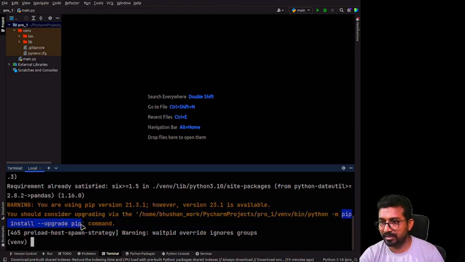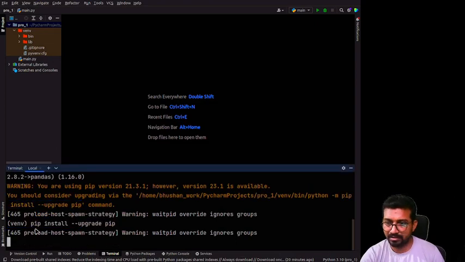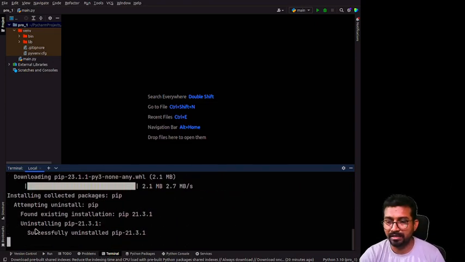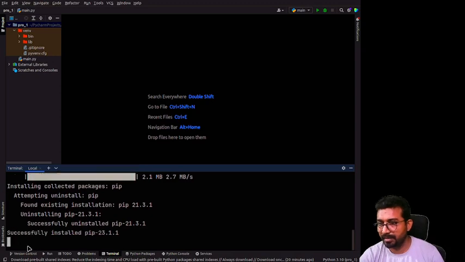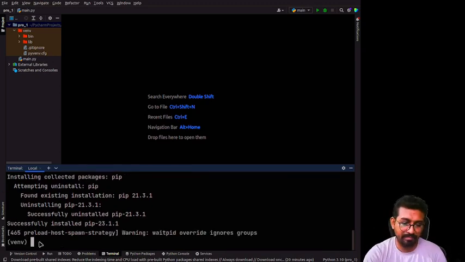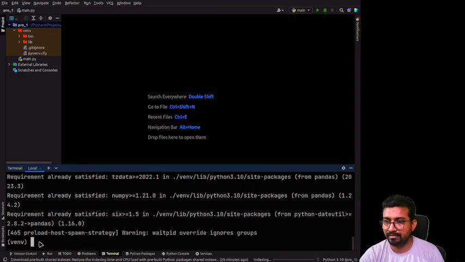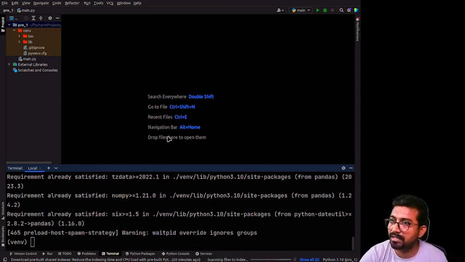So I'll copy this command and then I'll paste this command here. So okay, it will upgrade my pip. Then once you upgrade the pip, then you can install it. So I'm installing the Pandas. So here we go, we installed the Pandas. Okay, I think it is installed. Okay, what it is saying, that the SDK seems valid. Okay, we'll see.